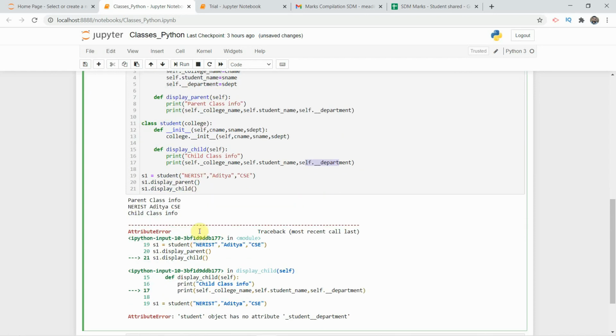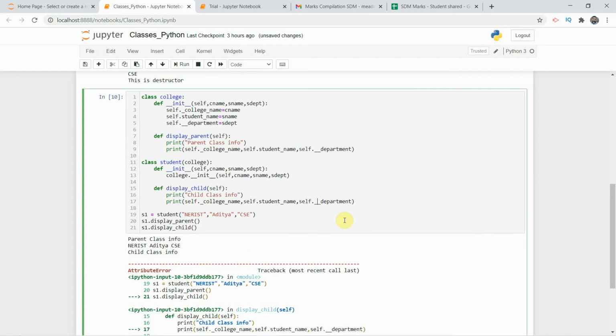So this is how access specifiers are used. If I make this protected, I just delete one underscore here and one underscore here, so these two variables become protected. This one is already public because we have not used any access specifier here. By default it is always public.